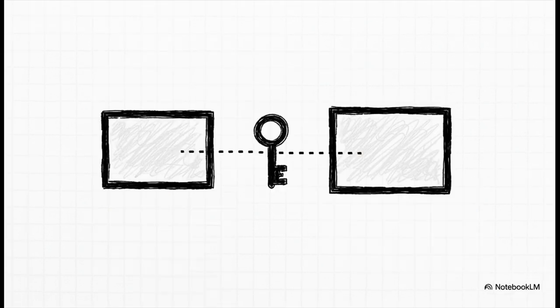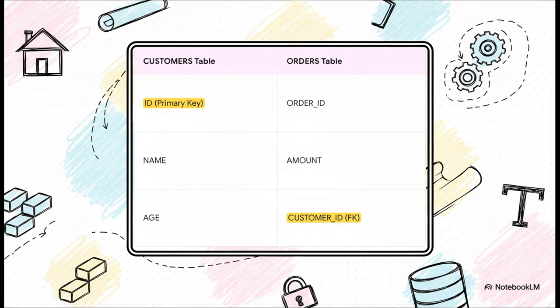But maybe the most powerful rule of all isn't one that just governs a single room. It's one that actually connects multiple rooms together, turning a collection of rooms into a truly functional, interconnected house. And that brings us to the foreign key. Look at this. The customer ID in our orders table is a foreign key. It points directly back to the ID, the primary key in the customers table. This creates an unbreakable link. It's like the hallway that connects the orders room to the customer's room. It makes it physically impossible to have an order in your database that doesn't belong to a real existing customer. It's all about logical consistency.